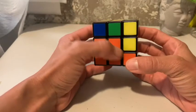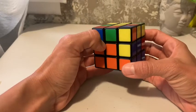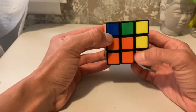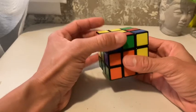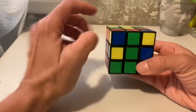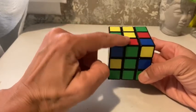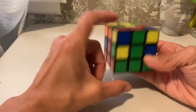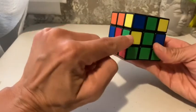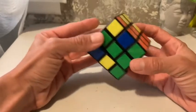This is where I will be using the memorized moves to solve the rest of the cube. And since I'll be using the memorized moves, I'll make sure to keep the face that I'm working on facing me without moving so that I don't get confused on the memorized moves. So here I want to show you, even though this row is all green, that center piece up here does not belong there. It belongs next to this red. Since it's green and red, it belongs in this particular spot. So those are the areas I'll be working on next.